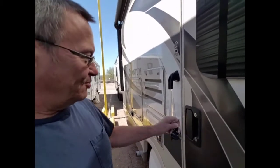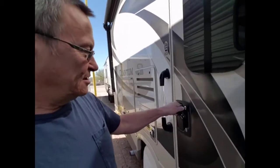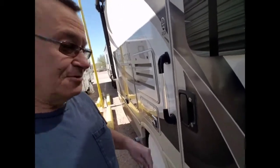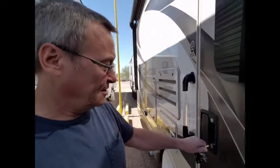Though mainly I'm hoping to get the charge controller installed. We'll see how it goes. So we're going to start the solar install today. Well, actually, that's not true. We've been working on this solar for a few months now.